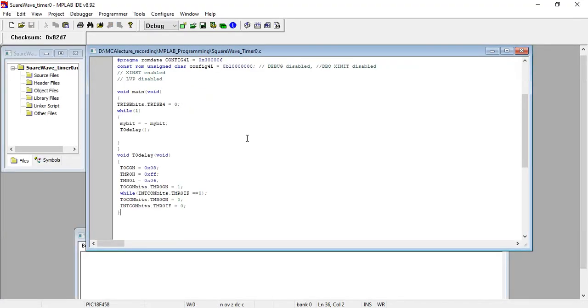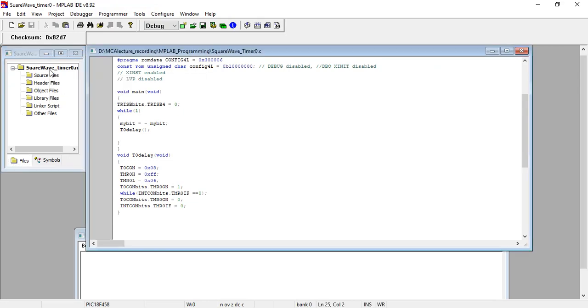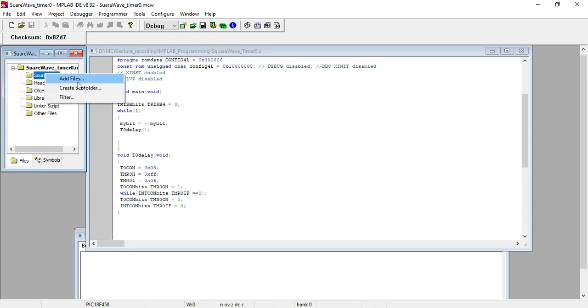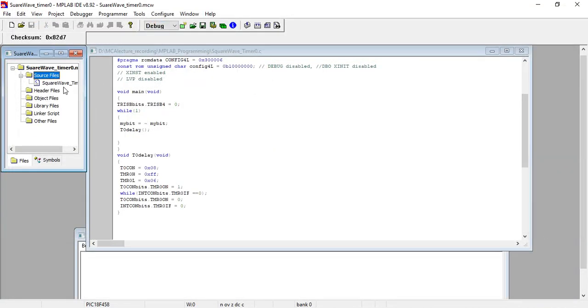Save. Now go to source file, right click on source file, add files, then this one where we have square wave underscore timer 0, open it.